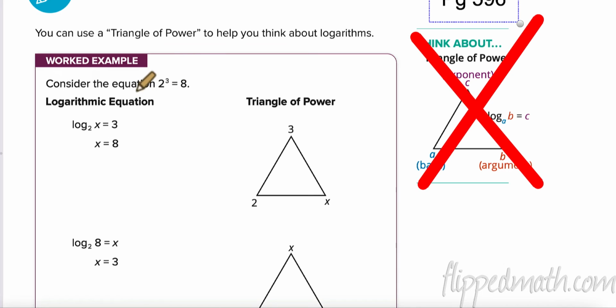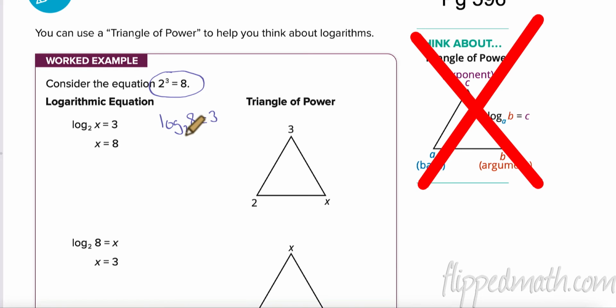What I do want you to understand is I want you to be able to change from an exponential to a logarithmic. So I'm going to do log. This is my base, and this is my exponent. My base always becomes my base, all right? And I always think about it this way. So this 3 could either go here or here, right? Well, if it was 2 to the third, wouldn't that just be the same thing? It doesn't make sense. So the exponent always goes on the other side, and then it becomes 8.